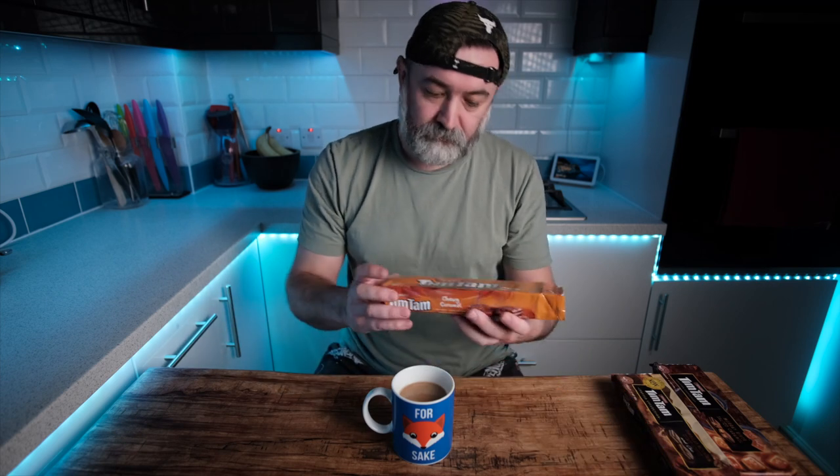Now that I'm all loaded up with chewy caramel Tim Tam — I had these years ago, but they're really difficult to get over in the UK. I think these ones cost about £8 a pack to get them here, so it's not really an everyday purchase. But everyone voted for the chewy caramel version. Caramel, gooey caramel through the middle, chocolate cream, biscuit, chocolate coated — great.